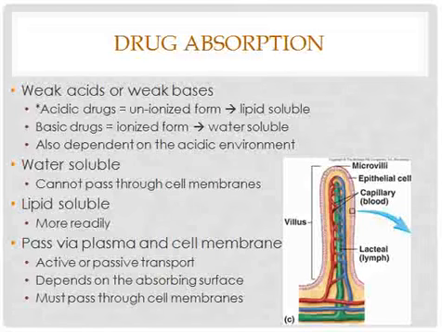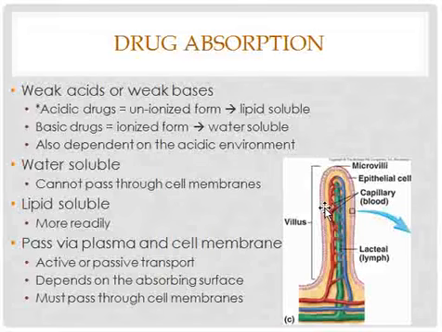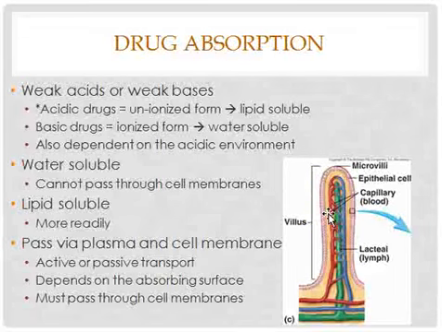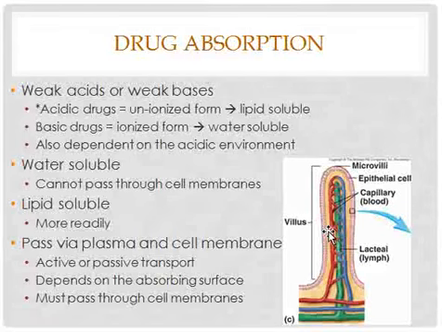membrane. So you can see here, this is a villus within the intestines, and any given villus is going to have all these tiny little microvilli on it too. And in order for a drug to be absorbed, it needs to be able to absorb through the cells here and then through the membrane of the artery or vein. Right, so in this case, to get into the artery. So we need to be able to cross through cell membranes, and cell membranes have that phospholipid bilayer. So being lipid soluble makes that part easier.